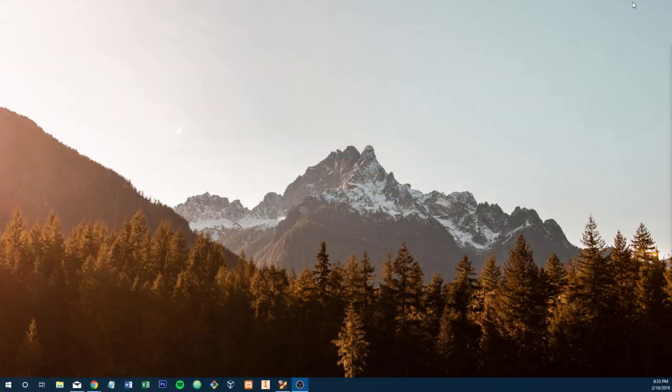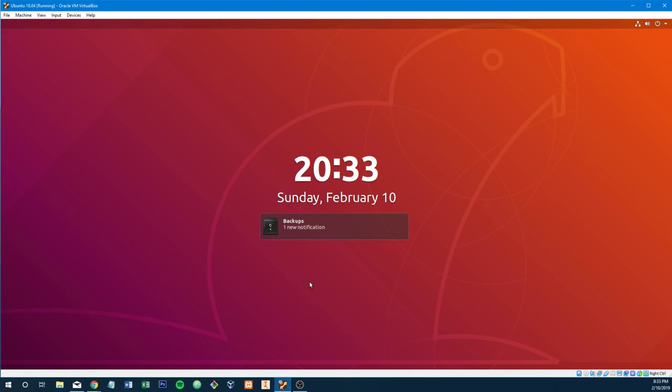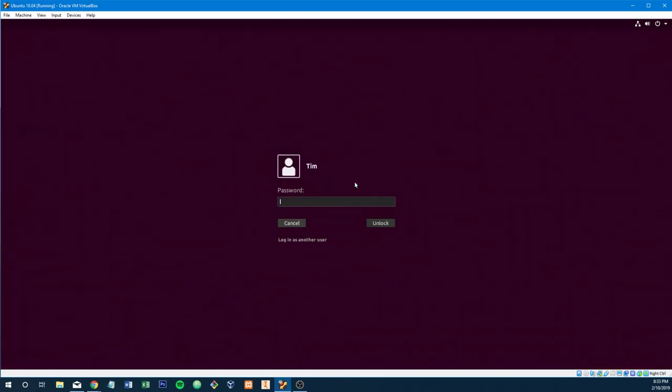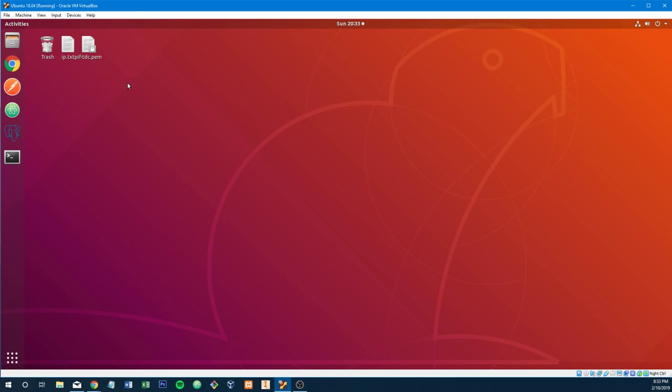Either way, we're going to be doing this in Bash. I'm running Windows, obviously, so I've already got my VM running. Let's log into it. Just a simple password goes to the VM. No one really cares about it.